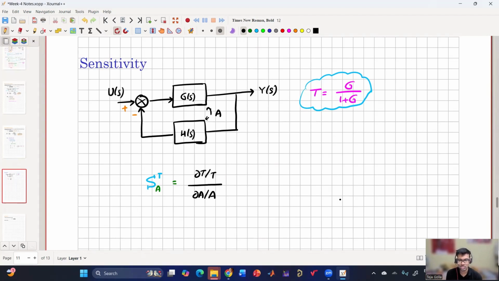Using this definition, we have to calculate the sensitivity transfer function and see how sensitive the closed loop transfer function is with respect to that parameter. Now, if we check the closed loop poles by varying that parameter, that is called root locus. That we'll discuss on Monday. Is this clear or should I repeat it once more? Clear, sir. Right? If it is clear, we'll quickly solve a couple of problems on this.